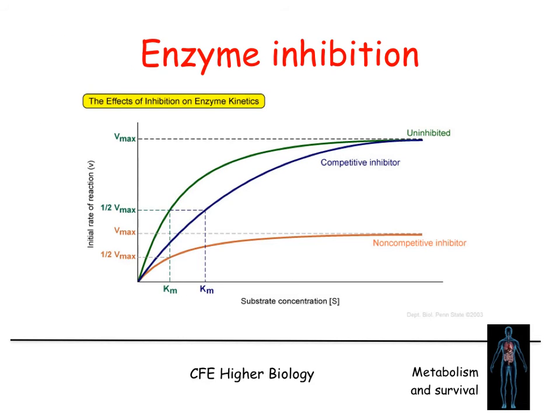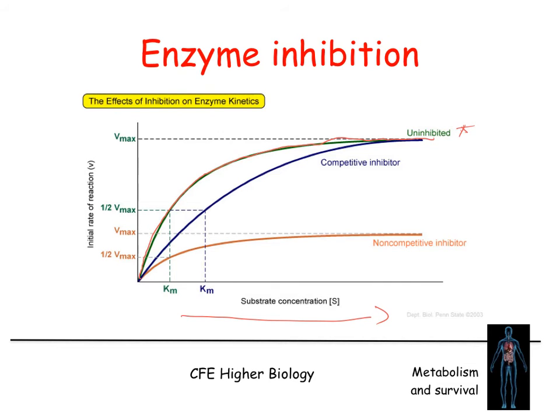So here's a graph just looking at these ideas where we're increasing the substrate concentration down here. Now, this is an uninhibited reaction, so there's no inhibitors about, competitive or otherwise. And the reaction takes place as we increase the substrate concentration. You'll remember this from the last video. The reaction rate will increase until it reaches a point here where it can no longer increase anymore because all the active sites have been used up.